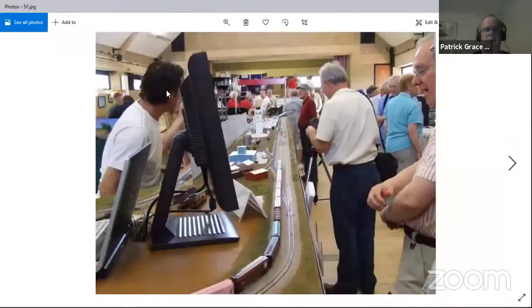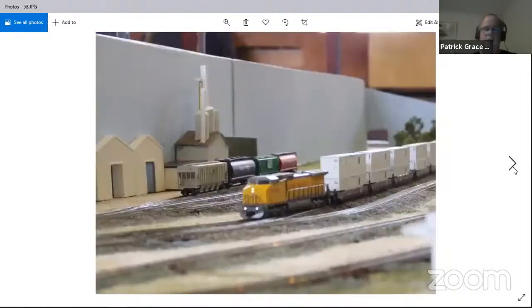And then this gentleman here is Peter Borshard's. This is at an NMRA British Region meet in the middle of England at a place called Benson, with his original Rochelle intermodal layout in N gauge. And this is the layout Buda. It was still under construction when I took these photos. It was built by a friend of mine called Paul Evans, who is another former British Region treasurer, as it happens.